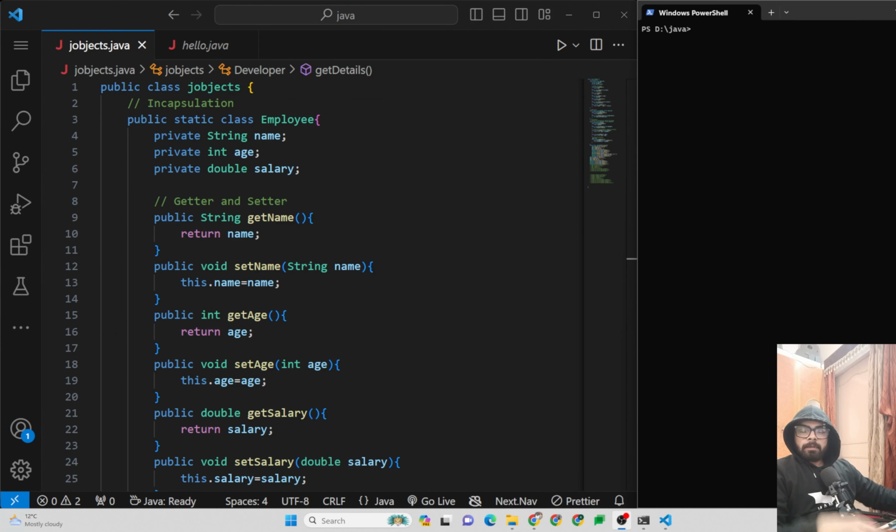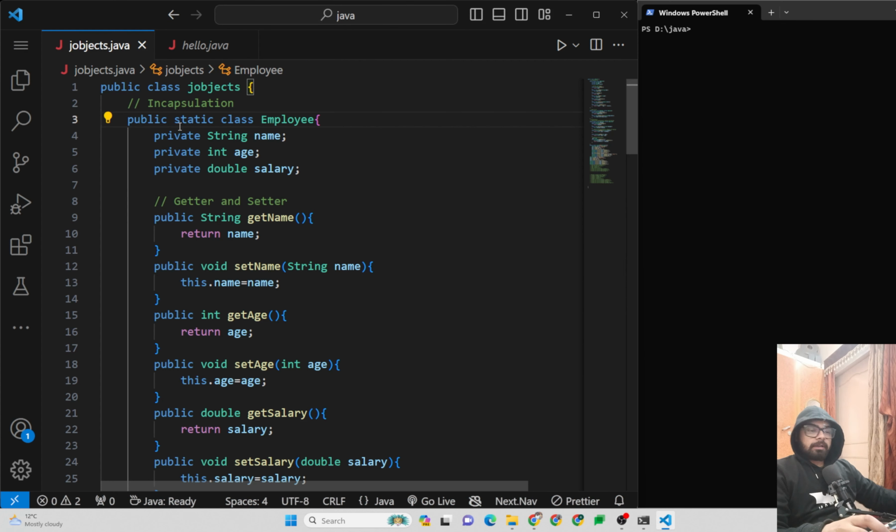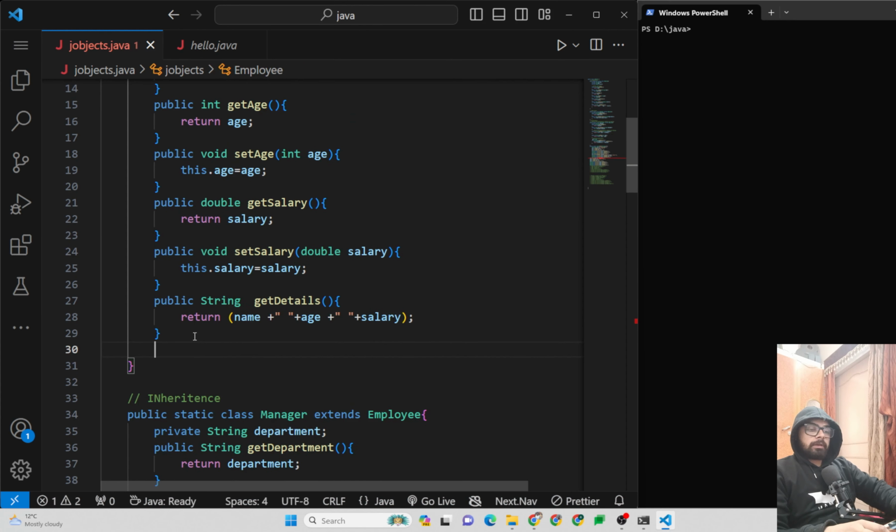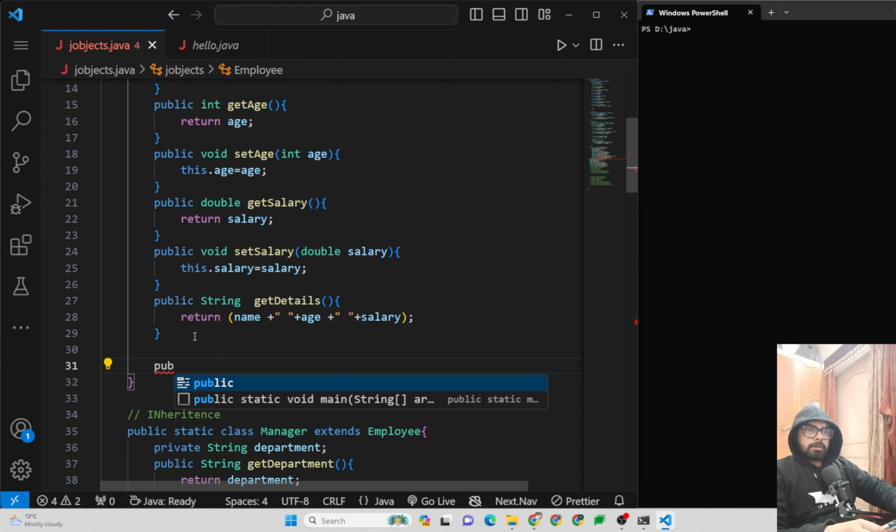Now let's start on the fourth point, abstract. Abstract means that I have a function or a method or a variable in a parent class which right now I don't know how I would be using, or I am giving this ability to the child class so they can use it as they want. This can be done like this. I just need to add an abstract keyword here, and in this I create a function with public abstract void work.